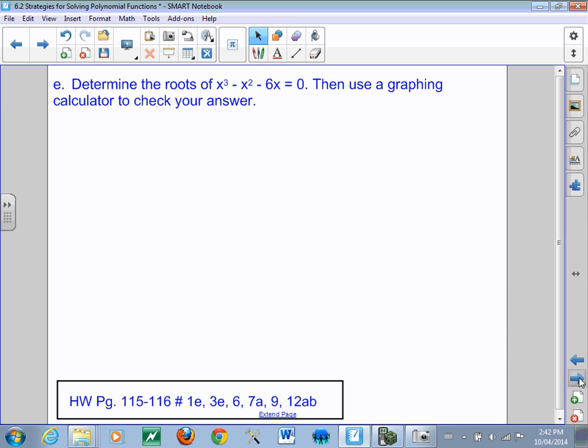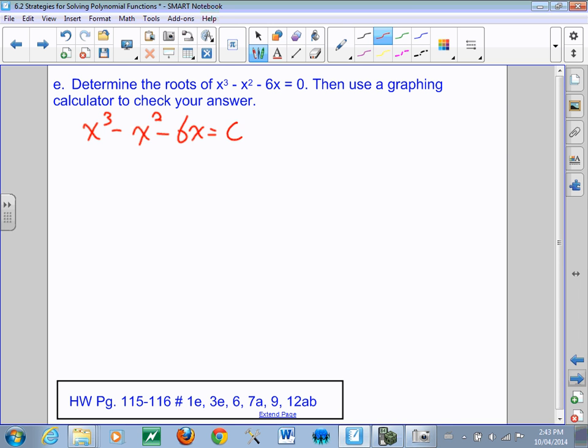So the first thing I'm going to do is solve it my way. We're just going to write the question down here first, guys, because it's easier to do it if I've got it written down here. Okay, first thing I look to do is common factor. Can I factor anything out of this trinomial? Absolutely, I can factor out an x. So I'm left with x squared minus x minus 6 equals 0.